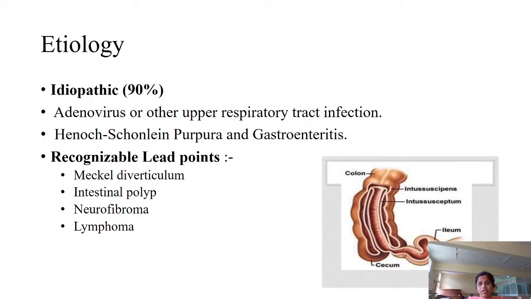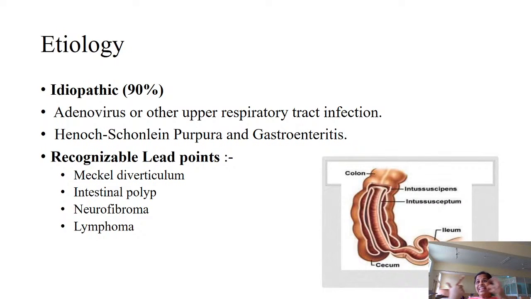And etiology: idiopathic. Most of the time it occurs after adenovirus or other upper respiratory tract infection, or any bowel infection, eruption, purpura or gastroenteritis. What they say is that most of the time, because of the development of the lymphoid organs, the Peyer's patches and other lymphoid tissue in the wall of the intestine and mesentery, it doesn't occur in the initial 5 months when the child is breastfeeding. They are less prone to infections because of exclusive breastfeeding. And later on, when the child is given outside feeds, there is constant exposure to antigens and infection. So the lymphoid tissue starts becoming larger in size.